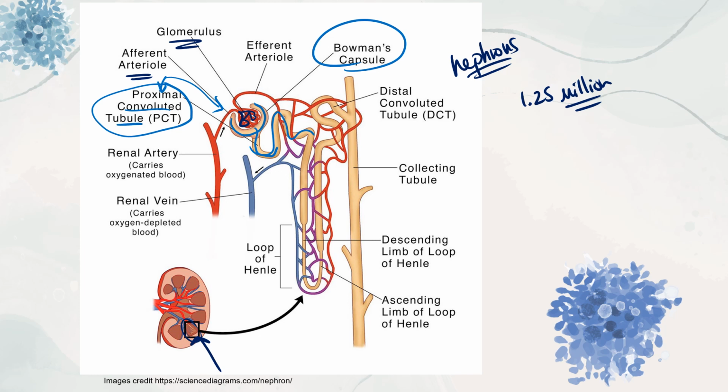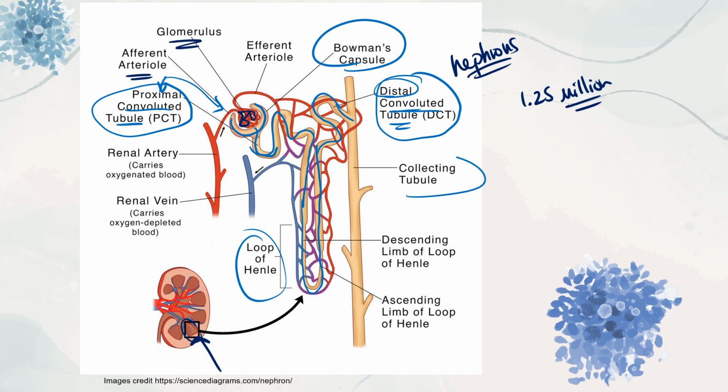The proximal convoluted tubule is then going to merge into the loop of Henle. The loop is literally a loop. It goes down, it comes back up. The loop of Henle is then going to merge into the distal convoluted tubule. Still a baby tube, still wiggly and jiggly, but now we are far away from the glomerulus, hence distal instead of proximal. That distal convoluted tubule is going to then dump the now urine into the collecting tubule.